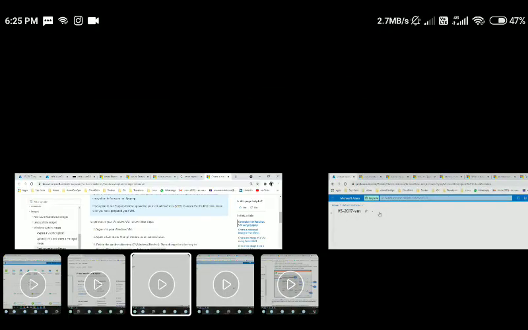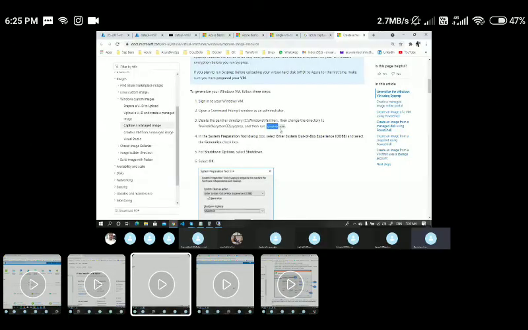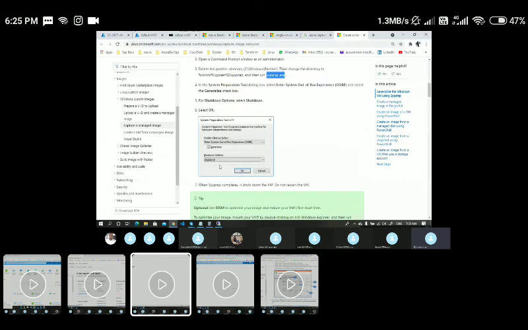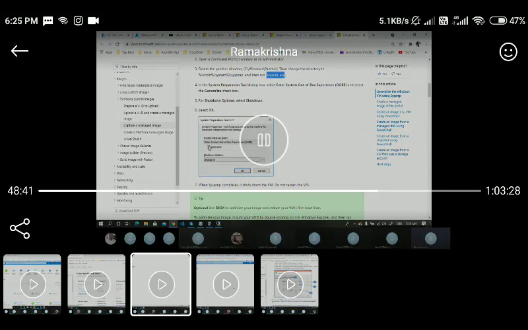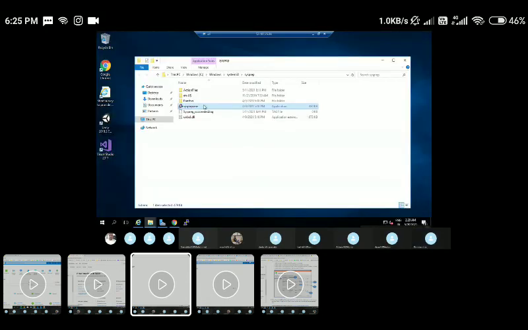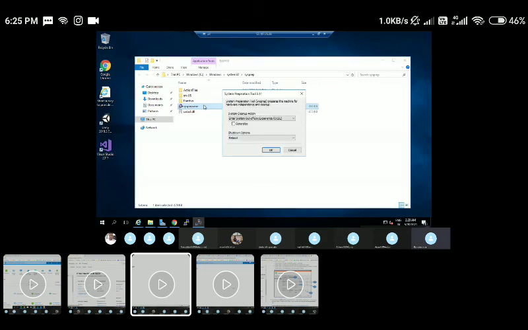Let's come back here. I need to run this particular sysprep.exe. When I double click it, this is the window that will open, and I need to click on this particular generalize. Let me double click this particular window, and here you could see I need to choose this generalize.